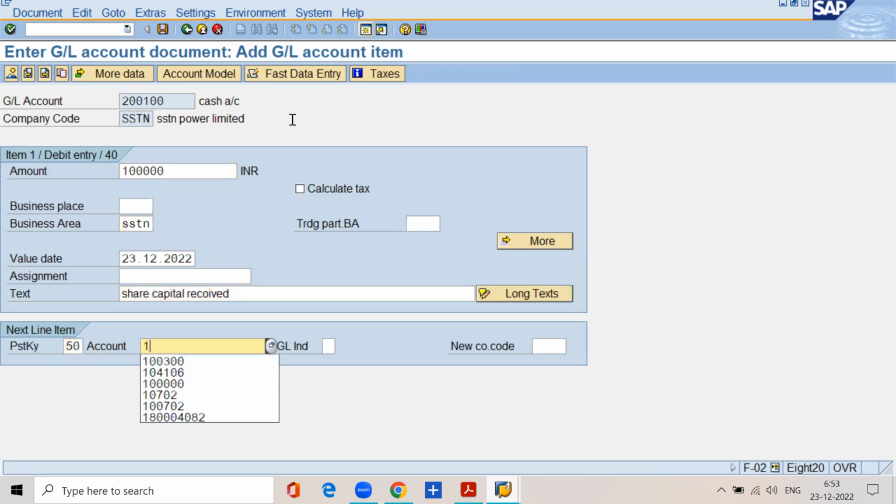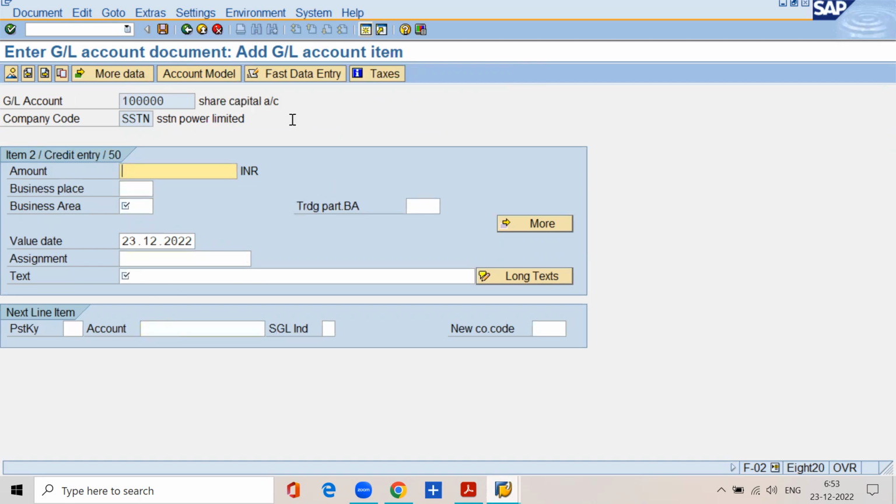Posting Q50. The amount is 1 lakh. So I am crediting cash share capital account. See the amount, now look at the screen.